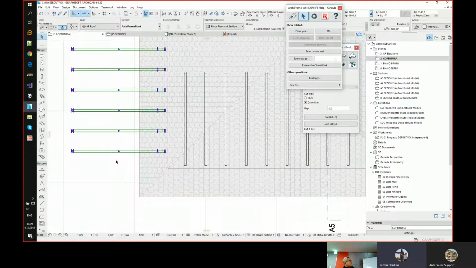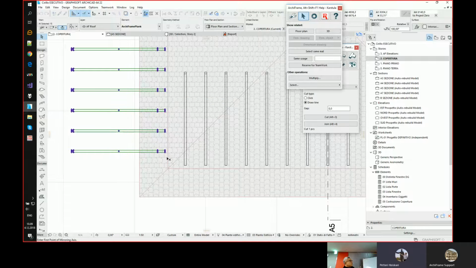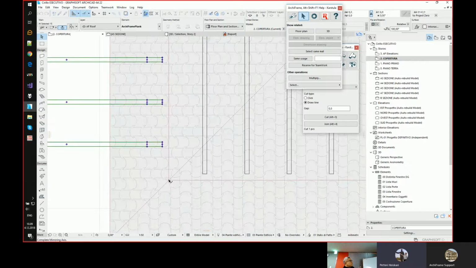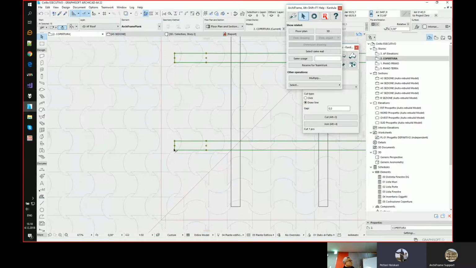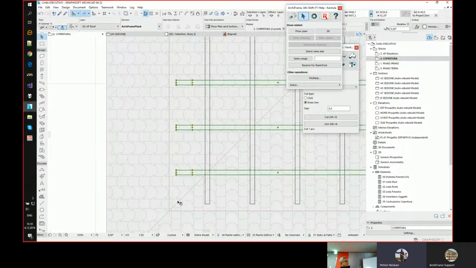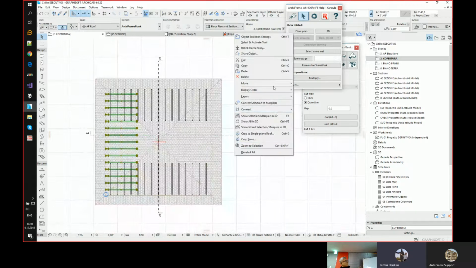That was actually, yes, that was a wrong way. So what I need to do is I'll mirror these from this line. And then I'll just check if they are 400 millimeters from this. Yeah, it is. Now I believe they are in correct place. And again, I mirror a copy to the fourth side.